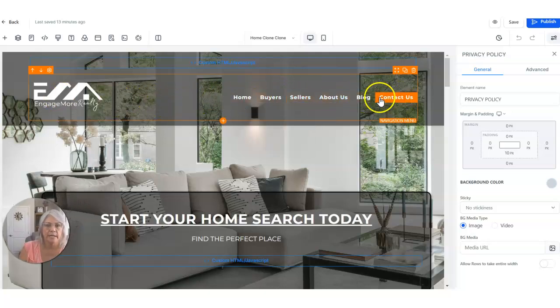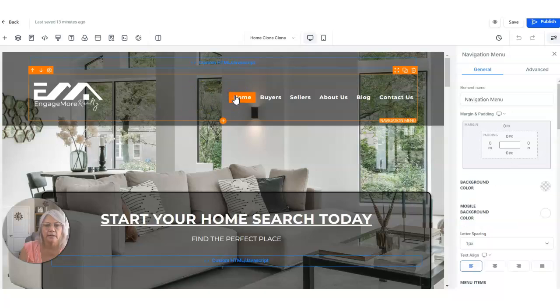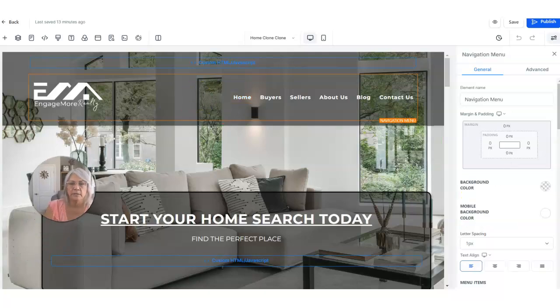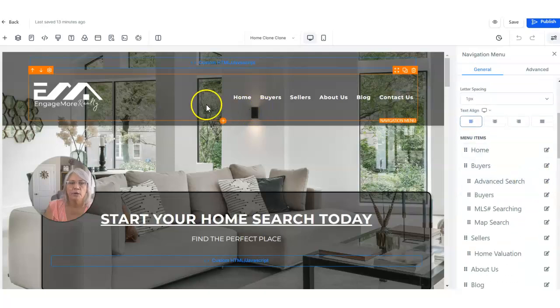So we're going to start with the header, and you'll notice right here that as I scroll along, this is actually the menu. If I click on this menu right here, I'm going to move this over to the left. You're going to notice that I'm in this orange section, and when I scroll over to the right, you're going to see that all of these things are already preset over here. We've already added in things here.